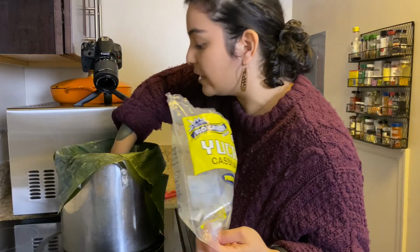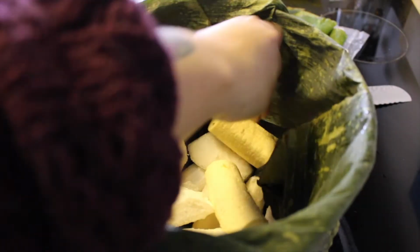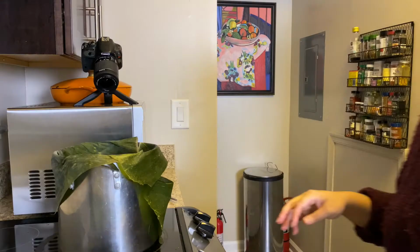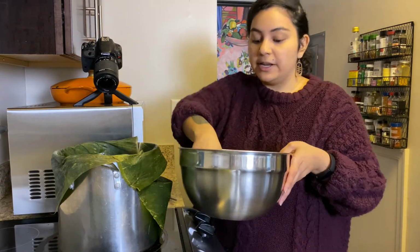Now I get to add my yuca. If you've never had yuca, it's a really starchy root. I think it's a root. Then I'm going to add in green plantains and my ripe plantains as well. Then it's time to add the meat. And then all of the stuff in the marinade is going to go in as well.